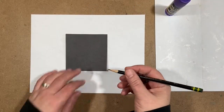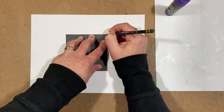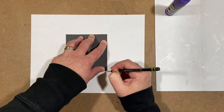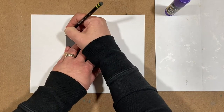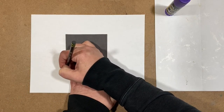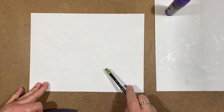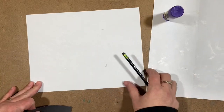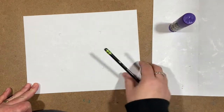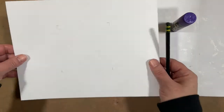Before you do anything, take a pencil, carefully hold down your square, and you're going to want to make little registration marks for the corners so that you know where to glue it. So you can see what I've done is I have my registration squares. Sorry, you might not be able to see that very closely. Here are my registration squares.